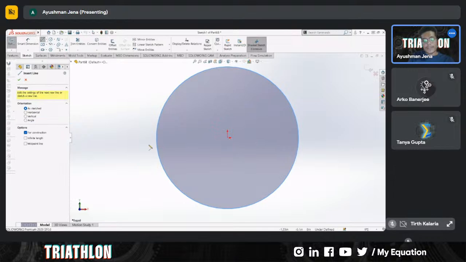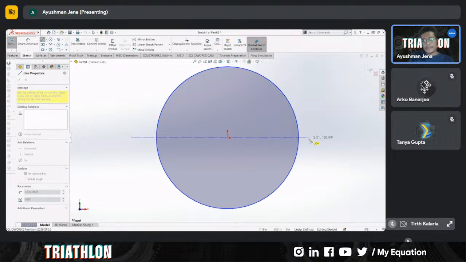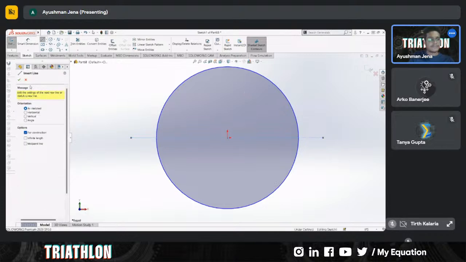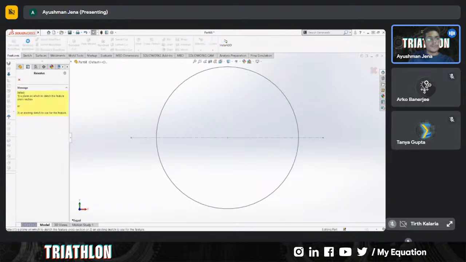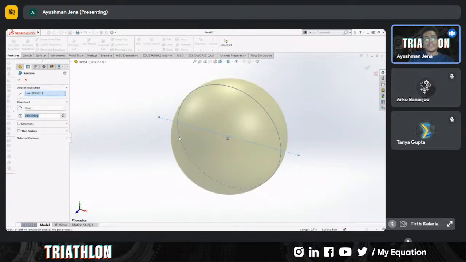So now if I give a center line to this particular circle, in this particular center line, let us just save it. Then exit the sketch. And then when you have the complete figure with you, go to the features option, go for the revolve boss, select the axis around which you want to revolve, right?